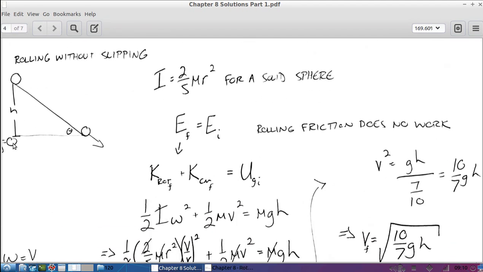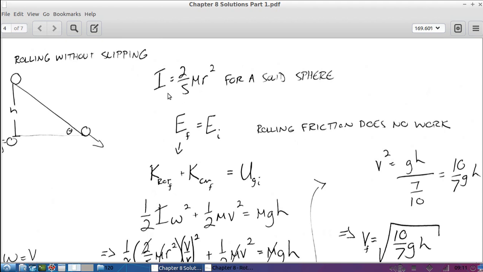So here's my picture, right? The incline is a height h. My sphere is at the top. I let go of it. I release it from rest, and then it goes down the incline and then reaches the bottom. Now the bottom, again, is my zero potential configuration, right? So I'm going to say the potential energy of this sphere is 0 at the very bottom of the incline.